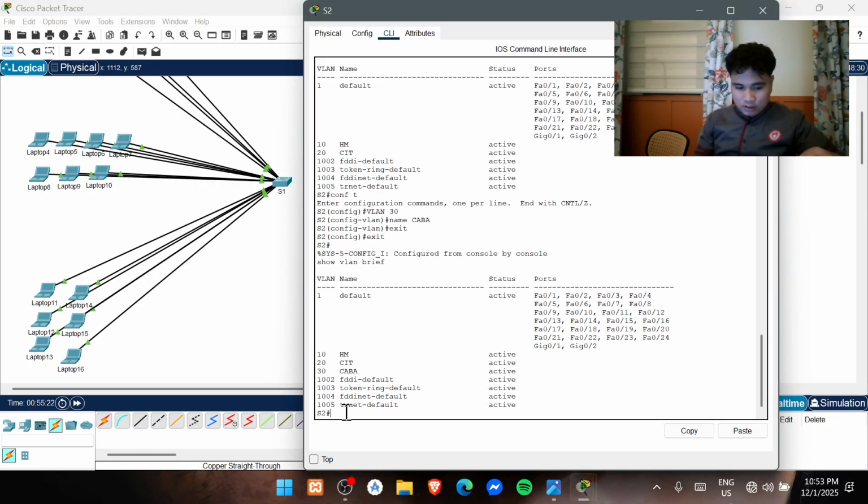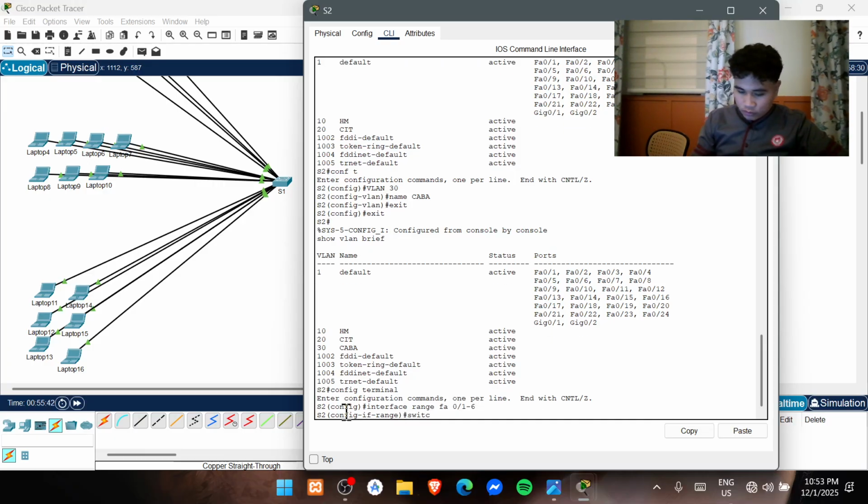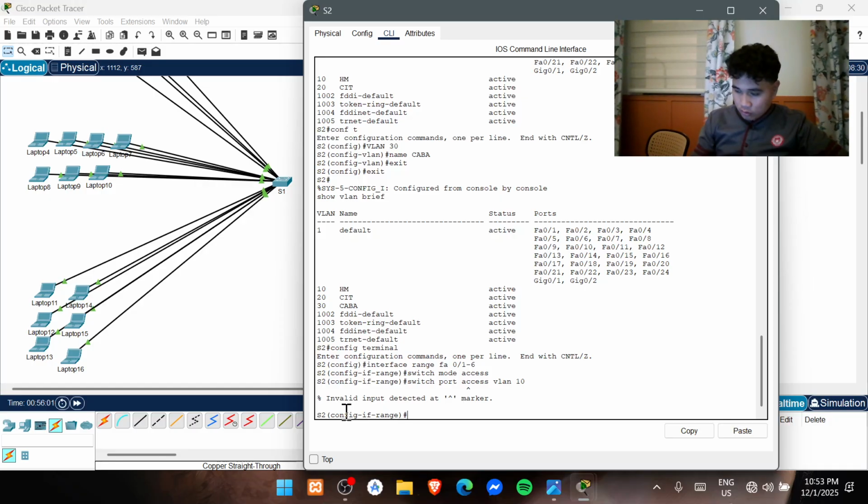So same process. That's the config terminal, the interface range FA, the FastEthernet 0 to 1 to 6 and switchport mode access, then enter switchport access VLAN 10.